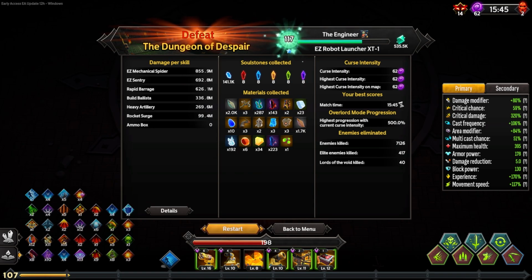We see the Easy Spider was doing a lot of damage, mostly because they follow you around. So that's really good. Easy Sentry coming up. Rapid Barrage also doing a heavy amount of damage. Really, everything in general was doing a bit of damage there. I generally enjoy this build. It's pretty safe.